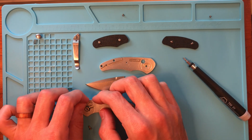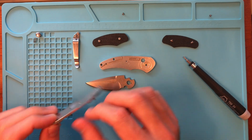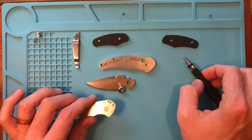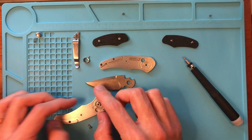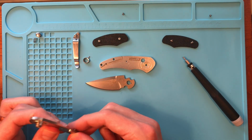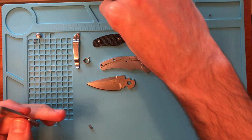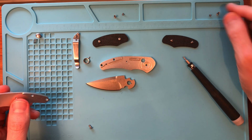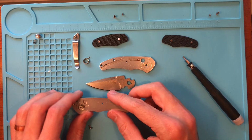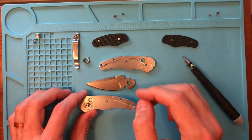So this is that stop pin I referenced earlier, and it should just come out of there now. That's the actual firing spring that pulls it open, and here are those pins. I'm going to try to keep them organized on which one went in which hole. My way of doing this is recognizing that the knife's going this way, and then these go in the front hole, those go in the back hole.